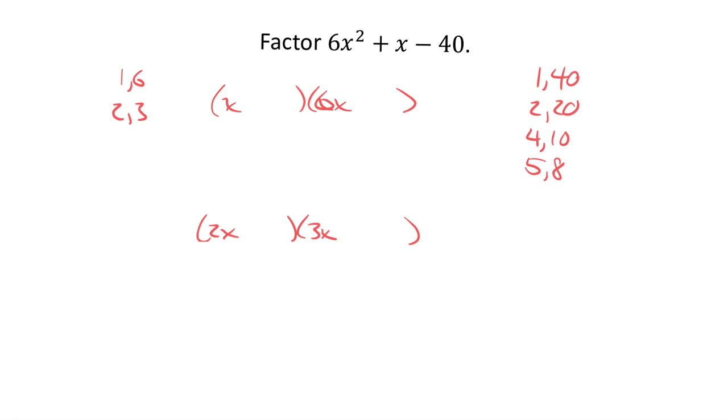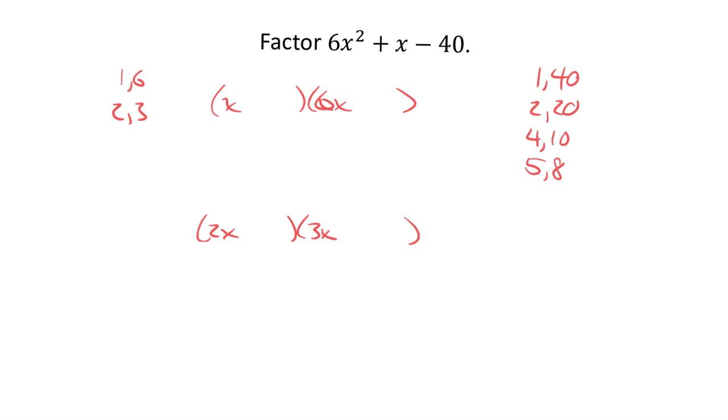So for example, I could try 1 and 40, but I wouldn't want to do that. And the reason I don't want to do that is because the original quadratic that we have here has no common factors between 6, 1, and negative 40. I just put 6 and 40 together, which have a common factor of 2. If the original one doesn't have common factors, then the factors themselves won't have common factors. So that certainly would not be what we want to do. So we erase those and start again.